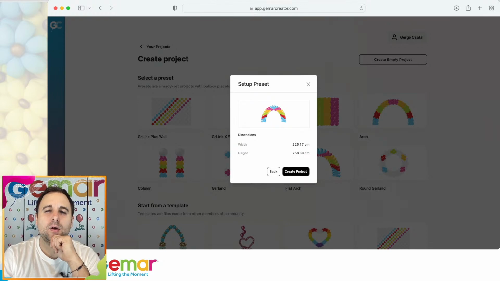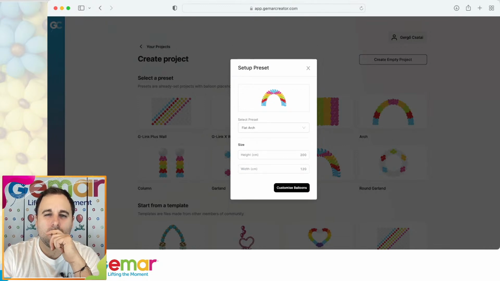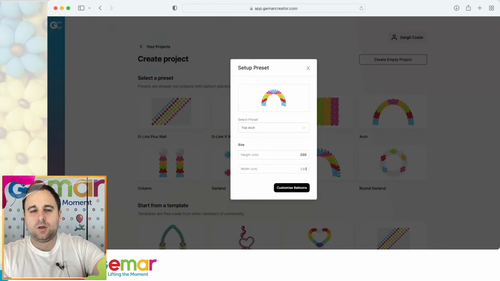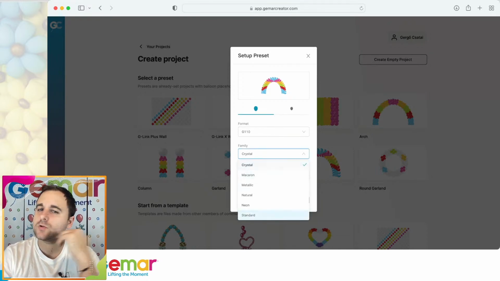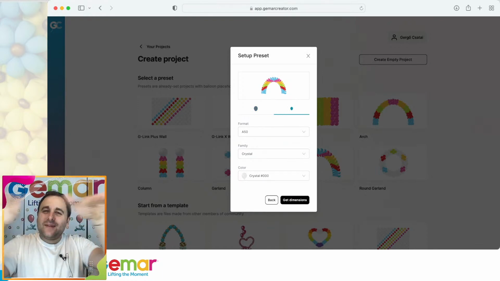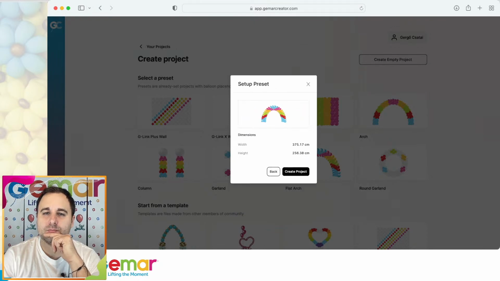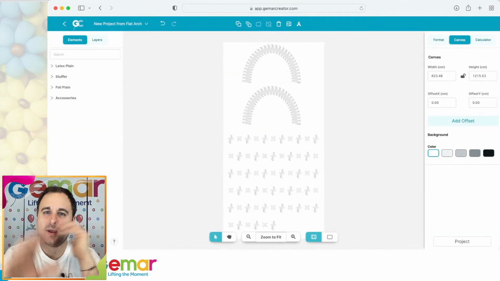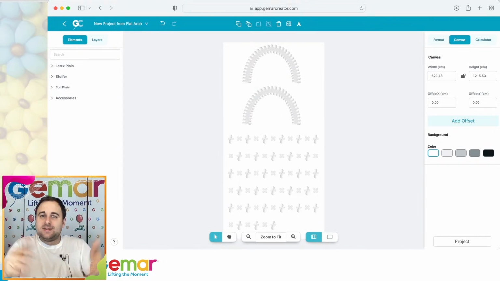Width, height. Okay, let's go back. Height, okay, and try this. I want a not flat but flattened curve, so that's why I'm playing with the dimensions. Okay, I think that's going to work. Yeah, beautiful. So it's not pointy.